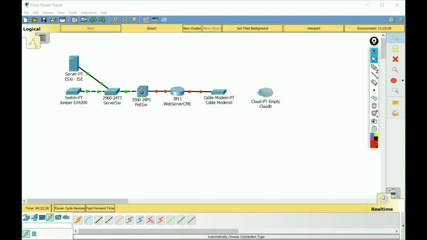Alright, today in this video I'm going to go over how to connect a Juniper 4200 series switch to a Cisco switch, and I'm going to take you through my home lab. What I have in my home is my regular internet connection from my modem. It goes to, it's not a 2811, it's actually a 3825 ISR router, and it's running a wireless LAN controller, it's running CME, and it's also doing routing for my entire network.